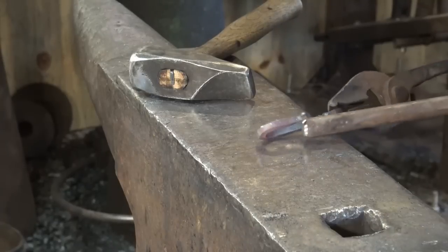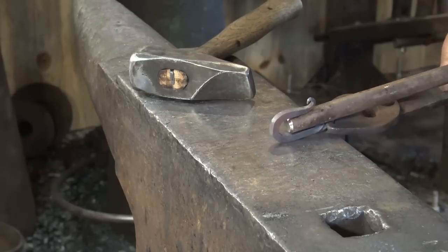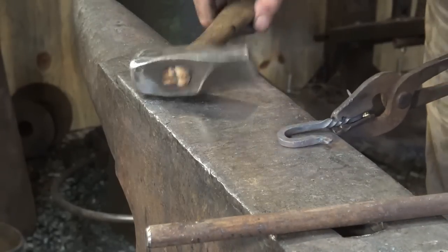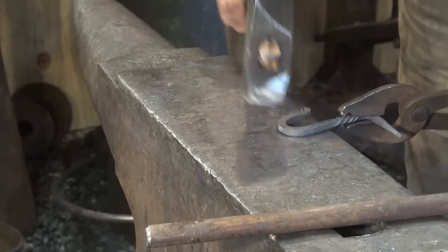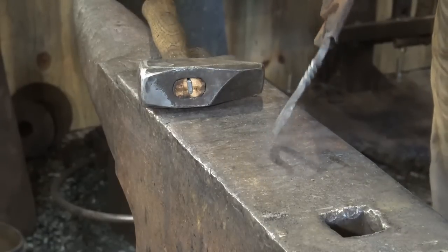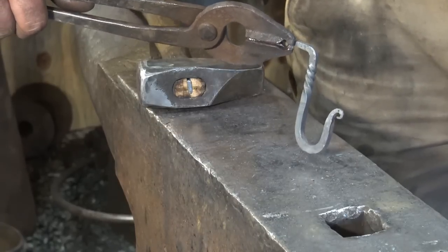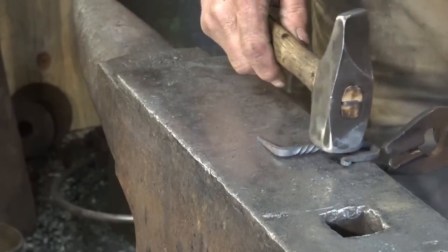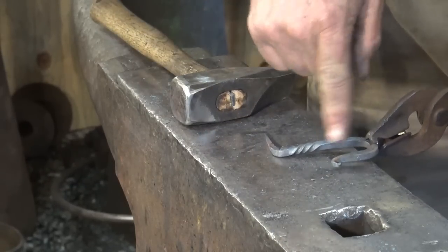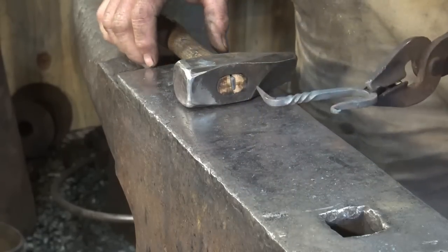Maybe a little selective leverage. So that's a little better. I consider that a finished little drive hook — it's ready to be stuck in the wall somewhere. And that's done without using the horn of the anvil or a bending fork or any of that kind of stuff. All that will make it faster. If you use some of those tools, you might be able to make this in two or three heats — one heat for this end, one heat for the spike, and one heat for the twist is not unreasonable. In fact, let's just do one.